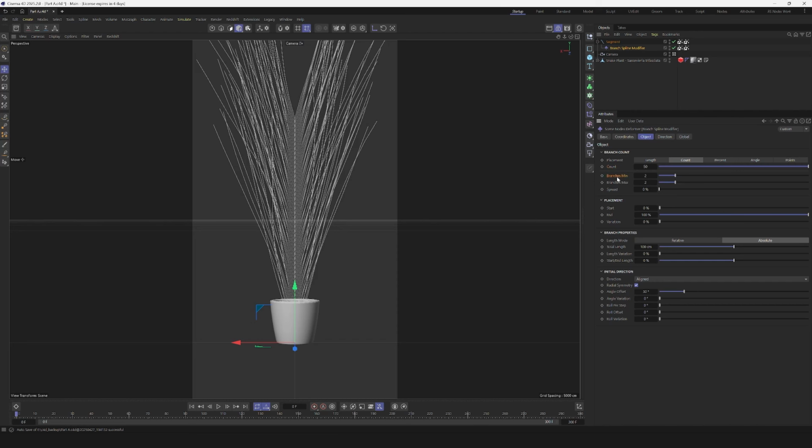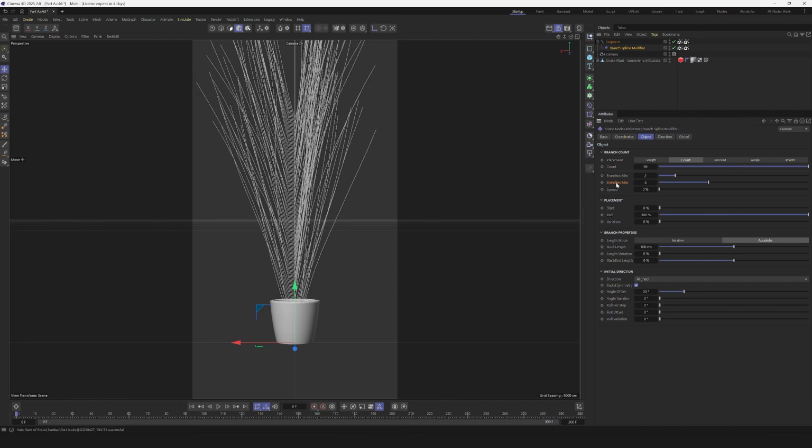Let me keep branch minimum 2, branch maximum, let's say 4. I don't want to touch spread because it's spreading a bit differently, you know. I already know some of the parameters which I got when I was experimenting with this.